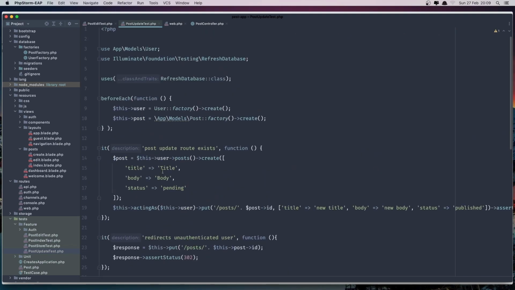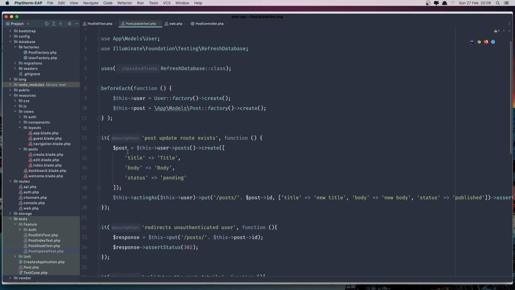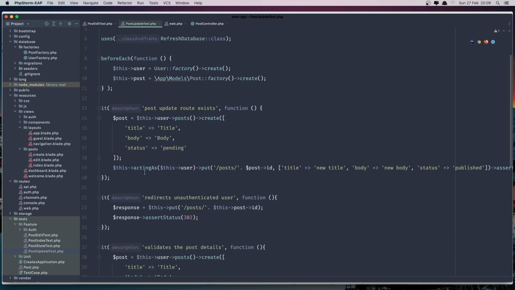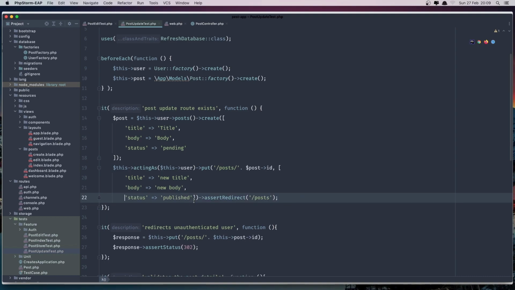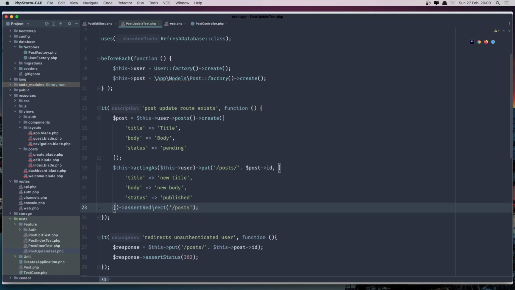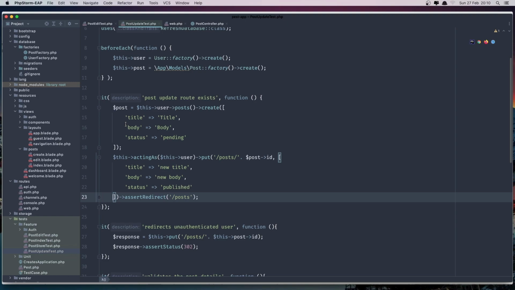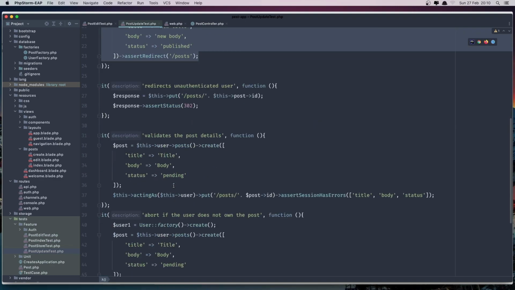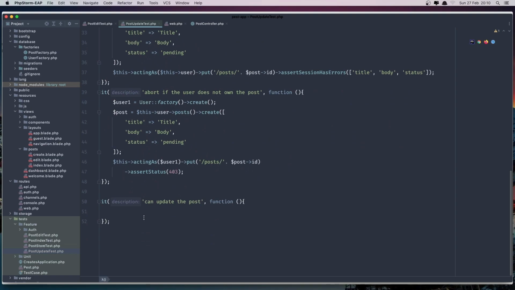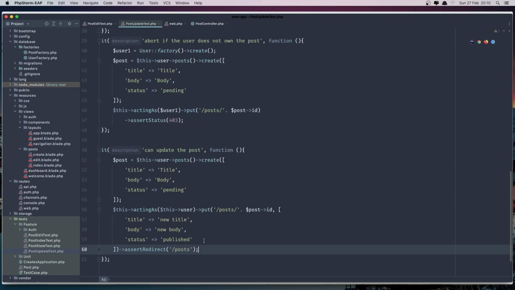In the first, we create a new post and I'm going to make something like this to look more nice. So create a new post and update that. So let's copy this.